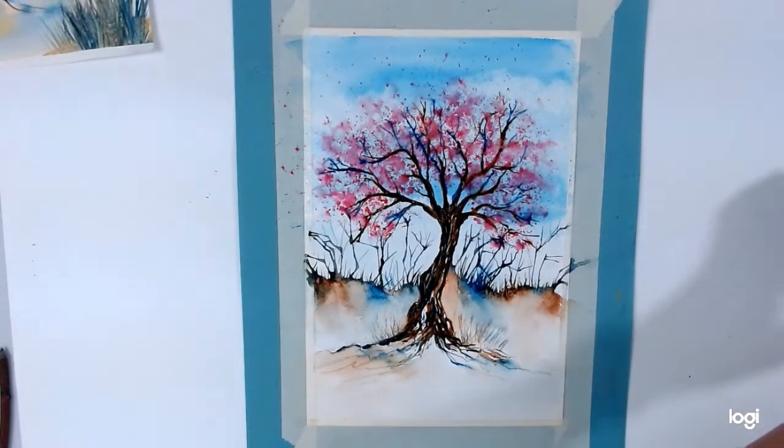I'm going to be using my burnt sienna. But I'm also going to go in with a little bit of yellow. So I'm going to come in here. And I'm going to go in with a little bit of yellow as well, I think. And a tiny little bit of the Prussian blue. So I'm just getting a few little shades in there.